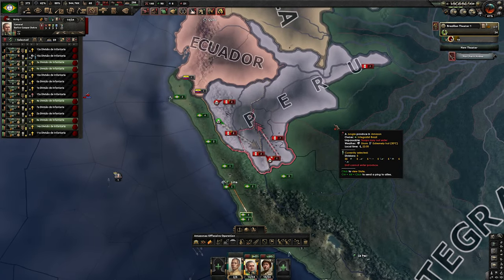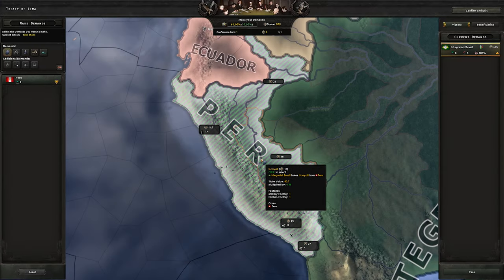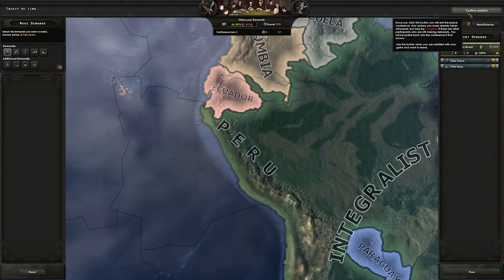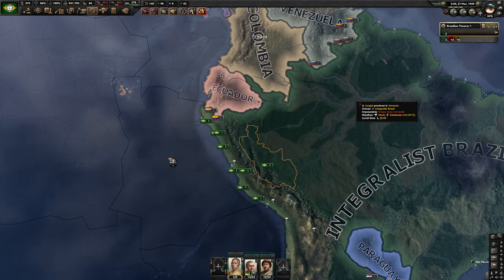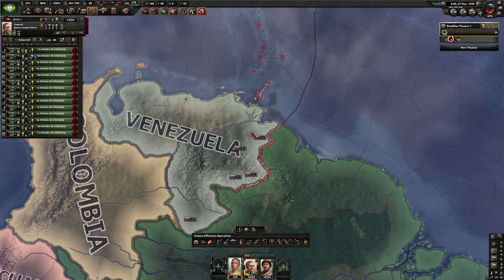Finally, hopefully, cannot check, but it should be over for Peru. Okay, Peru is finally down. It took a bit longer than usual, but that's okay. So we're going to take Peru. Now we need to get ready for Venezuela as fast as possible, because again, we are slightly late.